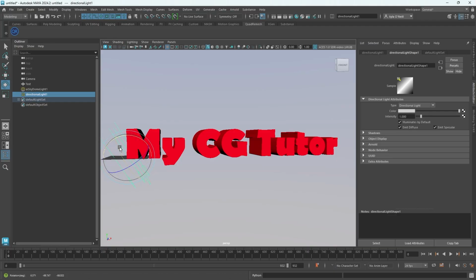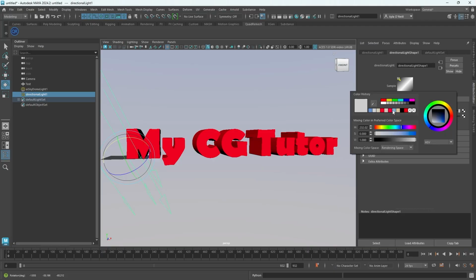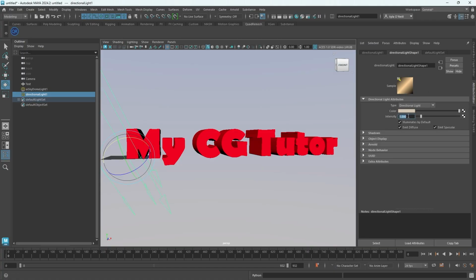So with this light, I'm just going to position it as if it were a ray of sunshine. And I'm going to just scale it up just so I can see it. But scaling really doesn't change anything about the light. What does change it is if you go over into your Attribute Editor and change maybe the intensity or the color. So just like we did the other light, we're going to give this one some color. Now it's got a sunnish tone to it. And then the intensity really depends on your scene. So I'm just going to leave that at 1 for now, but you may need to bump that much higher.